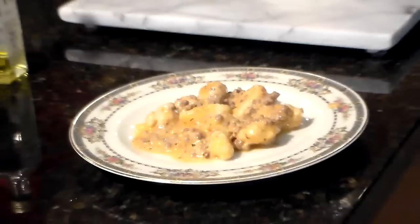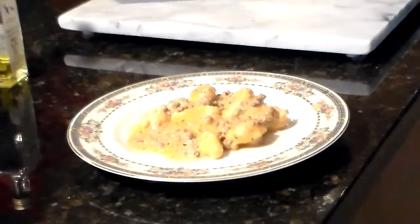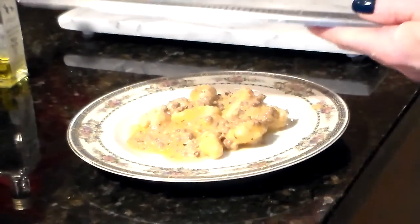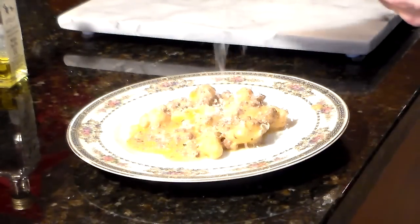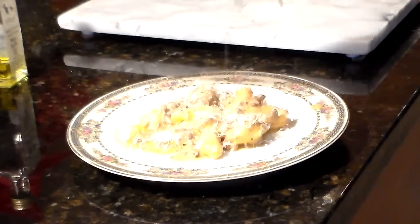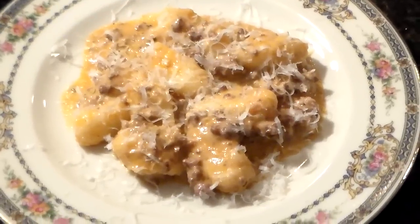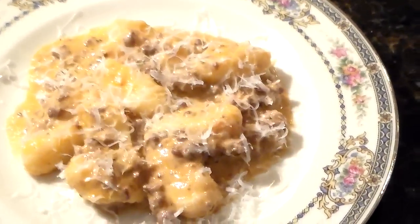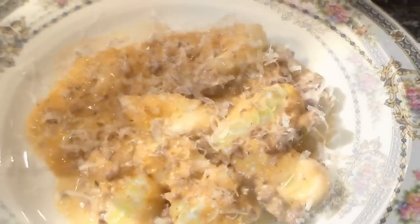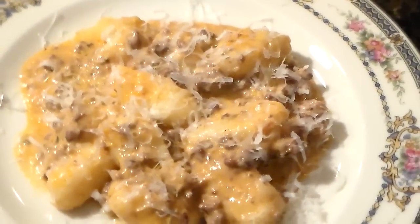Here's our plate of gnocchis. I am going to grate some Reggiano cheese on there. And then our truffle oil. And then the best part, I get to eat it. So here's our beautiful plate of gnocchis. I just grated some Reggiano on there. You only need a few drops when you have good truffle oil.